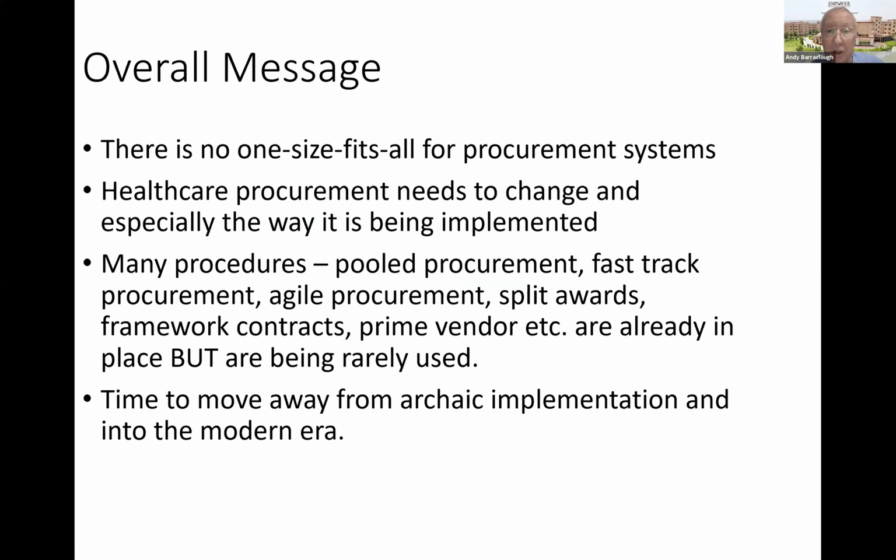Healthcare procurement needs to change, but the change is around the way it's implemented, not the basic WHO good procurement practice. There are many procedures available to us: pooled procurement, fast track, agile, split awards, framework contracts, prime vendors, and we're not using them. We have to look at them to see if they might be appropriate for our country and what could work in our country. It's time to move away from these archaic implementation mechanisms and into the modern era.